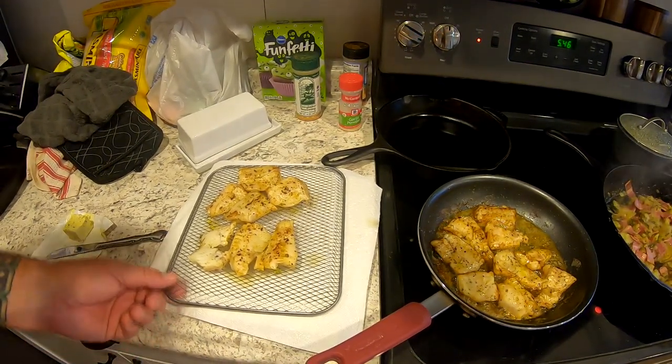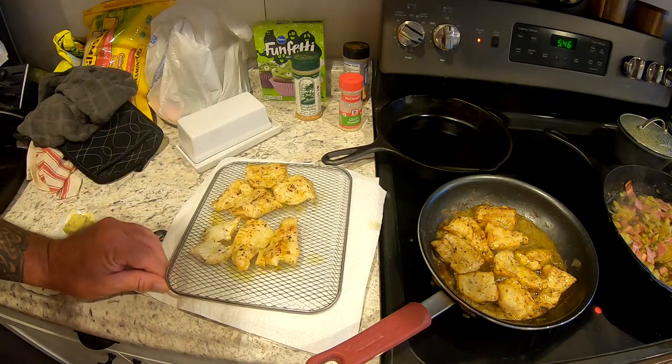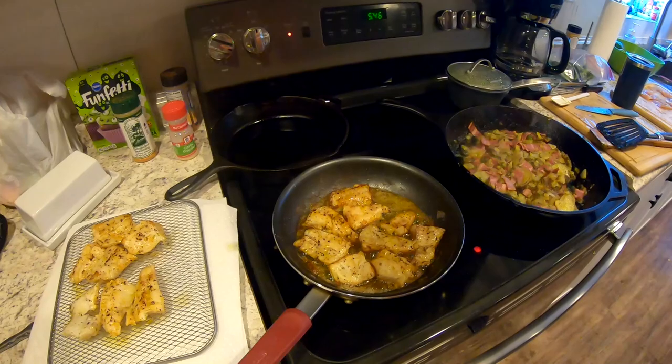Nice if you have some kind of a screen or something that can keep them off the paper towel where they drain. It stops them from getting soggy. Especially if you're doing something with breaded fried. Makes all the difference in the world.